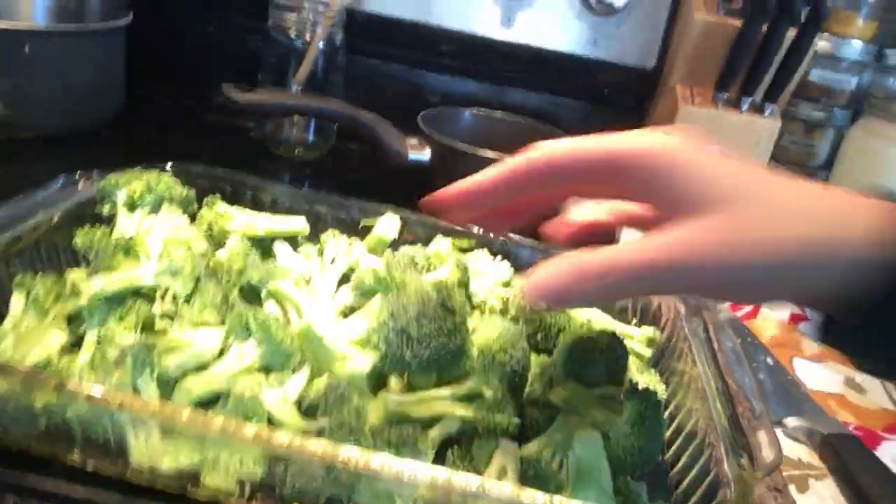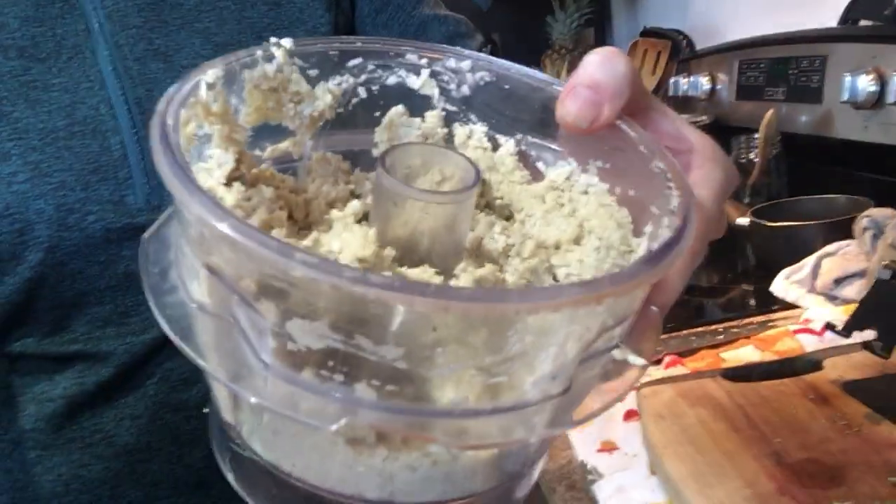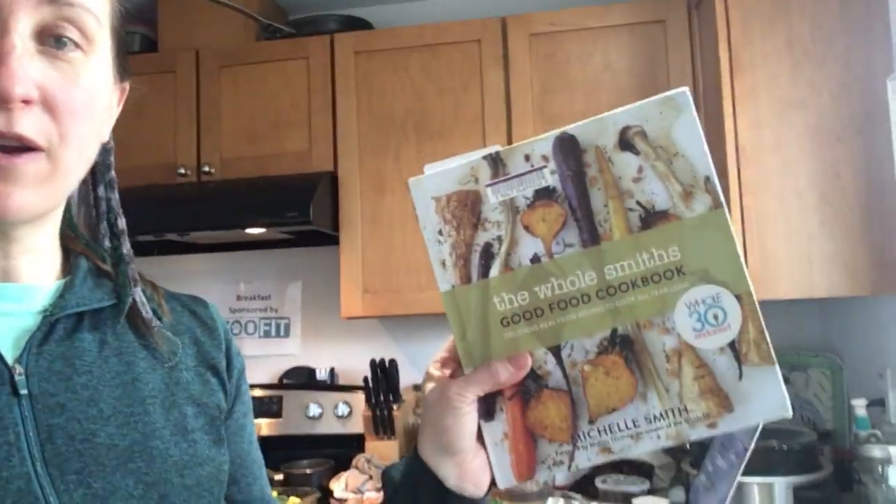So I am using broccoli instead of cauliflower. And instead of nut butter or cashew butter, I actually made a cashew cream from another recipe book. I got inspired to make a cashew cream from this book's tuna spaghetti squash tuna casserole, which is phenomenal. So I'm inspired to make the cashew cream and then go with it.